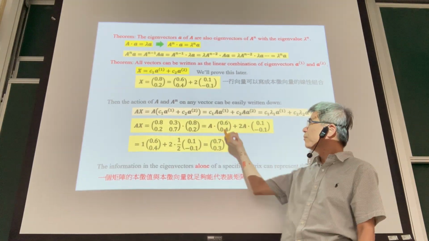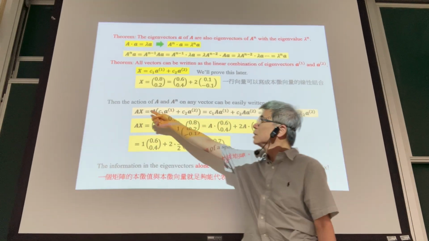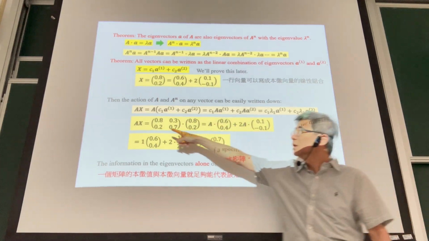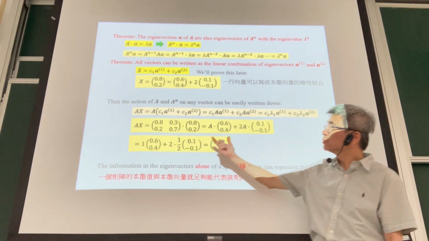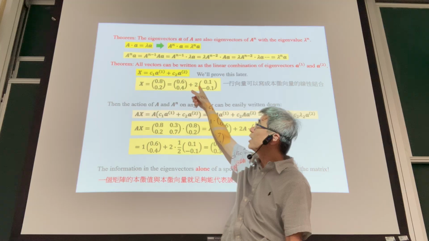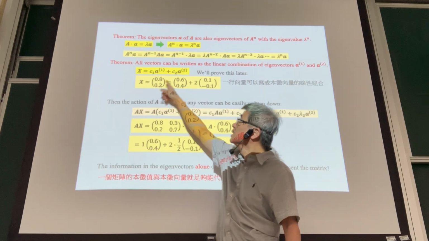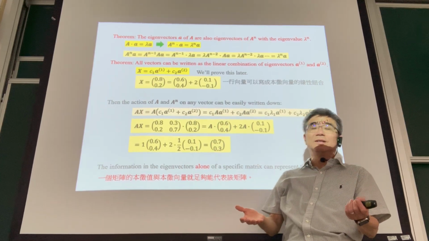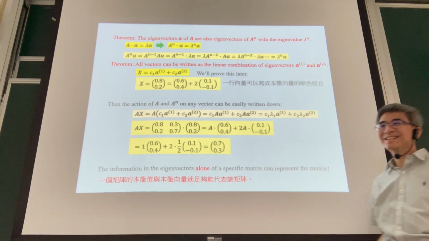As long as you tell me the eigenvectors and the eigenvalues, I can decompose any vector into the combination. And then I can get the result, A times x, directly from the calculation. In Chinese, you don't need to tell me what A is. You only need to tell me that A has two eigenvectors and what their eigenvalues are, and then I can decompose x into a linear combination of them. So you don't need to tell me who the matrix is; for any vector this matrix multiplies, I immediately know the result. That's the key of this observation.